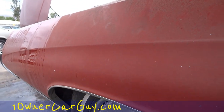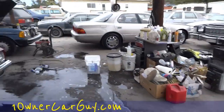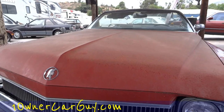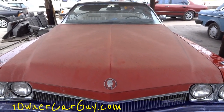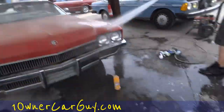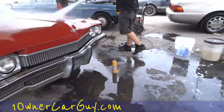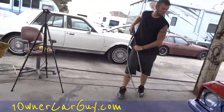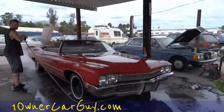Getting a couple pictures here before we get it all wet down. Let me get one of the door here and click. That's that. Okay. Oh, the hood. We haven't done the hood. Awesome. Now, to kind of give you an idea, that'll give me a good before and after picture for my stuff everywhere. I'm gonna set this up over here. We'll see how this works. And I'll talk to you in a few short minutes or something to that effect.